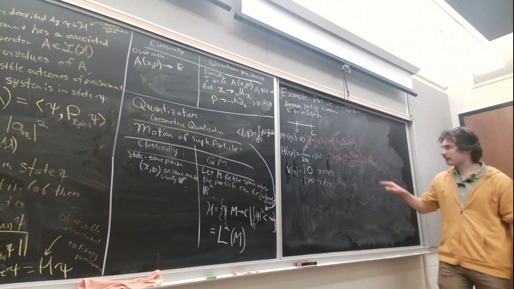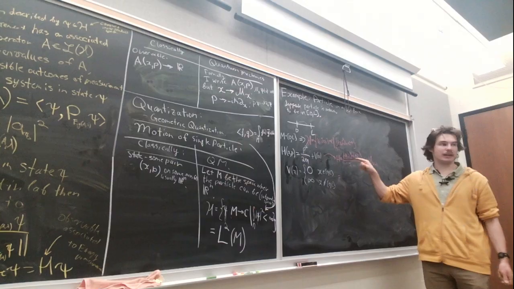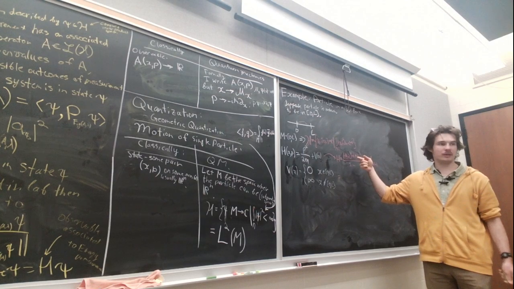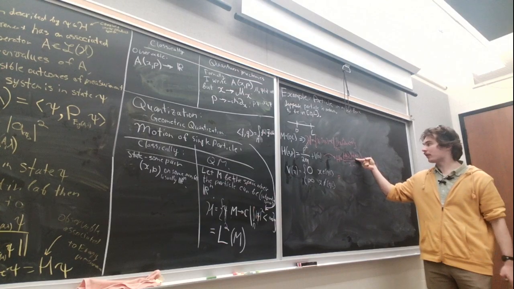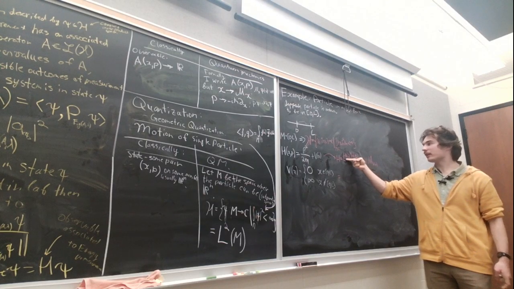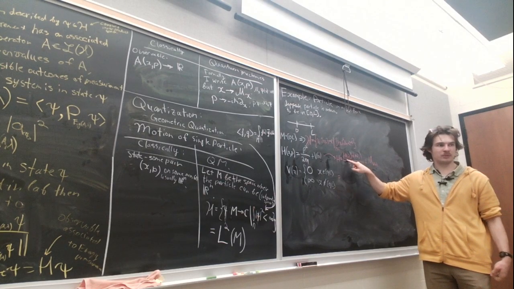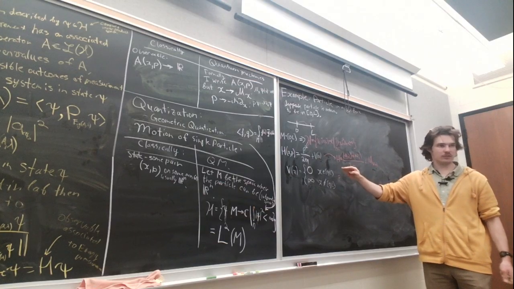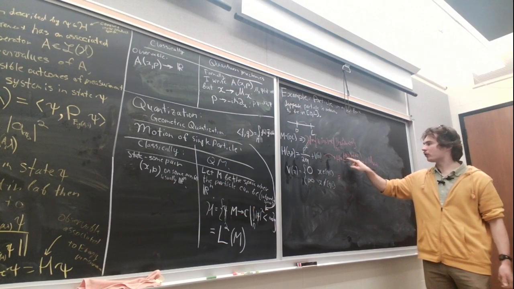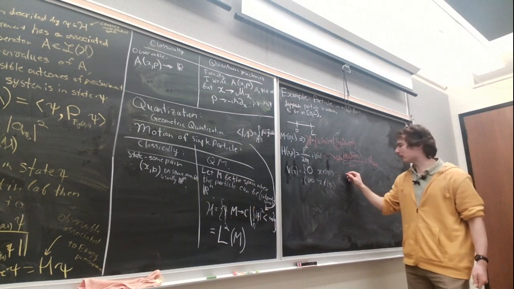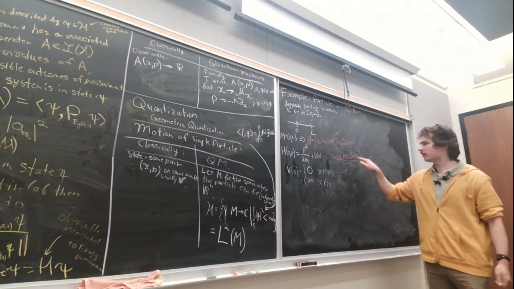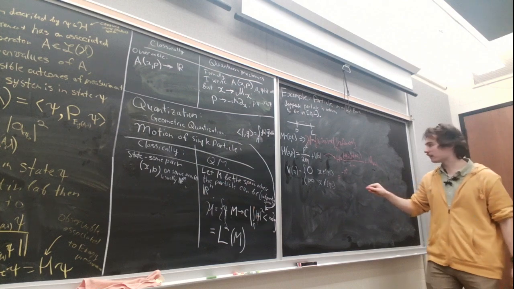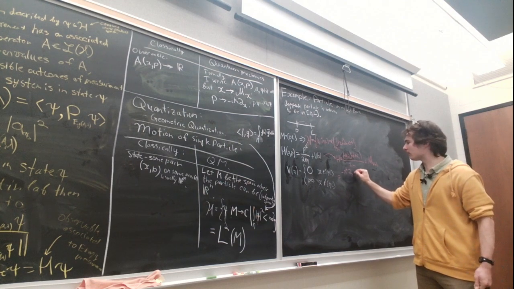Okay, but now I'm just composing two derivatives. This is a linear operator which acts on functions by taking the derivative. So if I take a derivative of a function multiplied by some constant, then I take another derivative of a function multiplied by some constant, I can factor out the constants. Do you agree? So it's minus ih bar squared. That will give me what? Negative 1. Minus h bar squared. Do you agree? Because the minuses cancel out and the i's give me a minus. Okay, and then I just have to take a derivative squared over 2m.